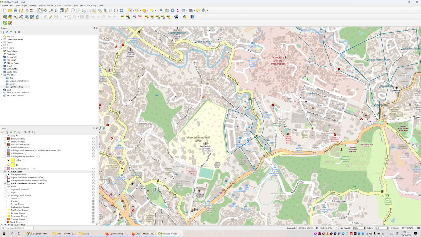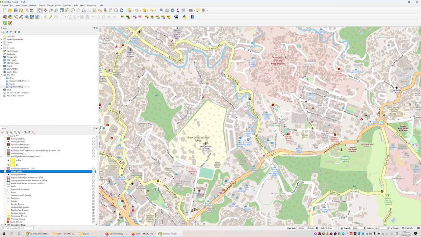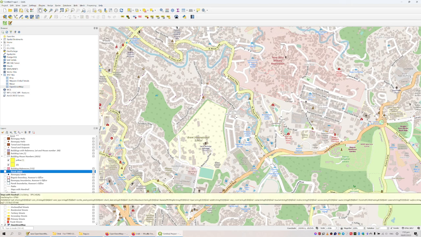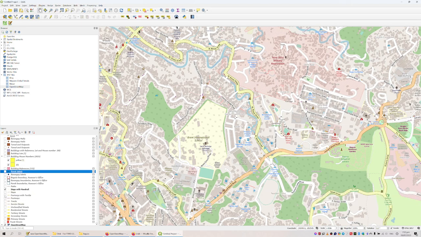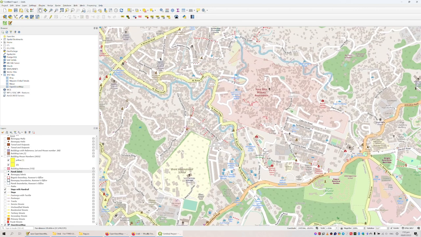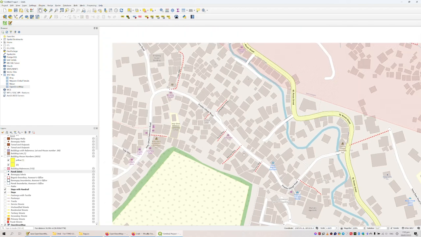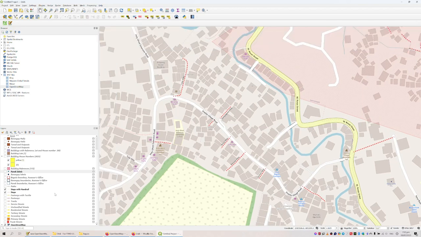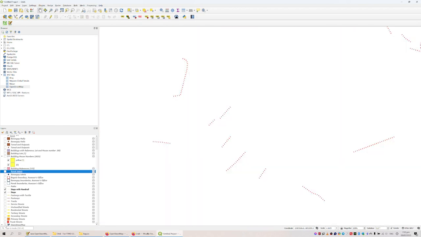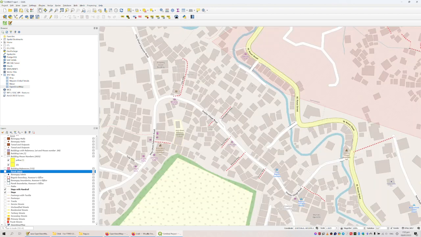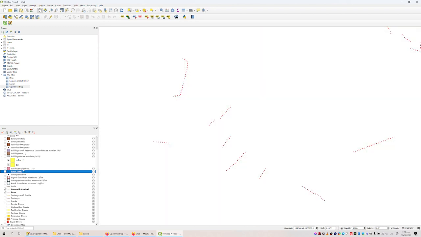You can access that. But very interesting, you can say, for example, okay, I as barangay or Purok leader, I want to know the steps and the steps with the handrails. So here you can actually see where are steps and steps with handrails. You can again disable the background layer. Then you see here, the red is the steps, golden would be steps with handrails. So these all do not have handrails.